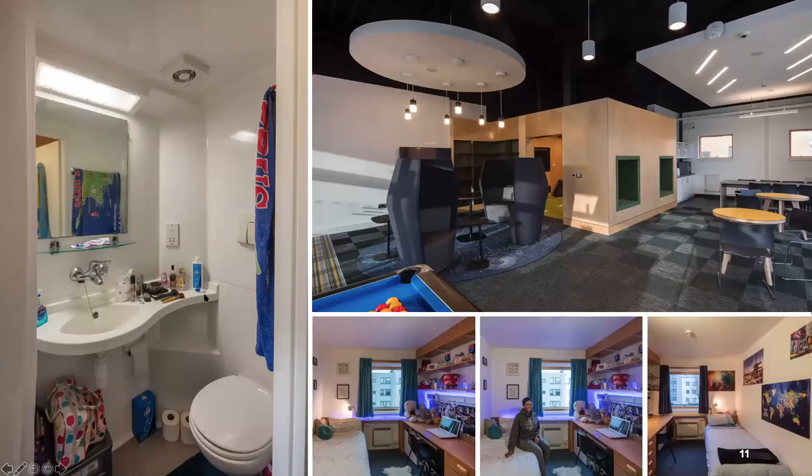So here's some pictures of the accommodation on the De Havilland. You can see they're quite spacious rooms. They've got a single bed in there. That ensuite bathroom is right near the door of your accommodation, and it's obviously got all of the main facilities in there. There is underbed storage. So if you think how large the bed is, you've got the same again under that for storage, as well as shelves and drawers there for your things.